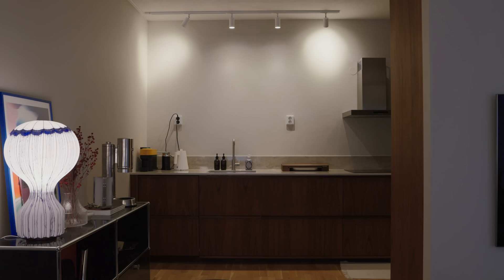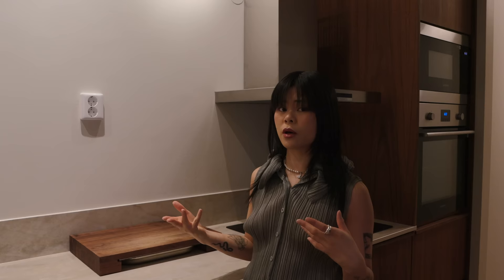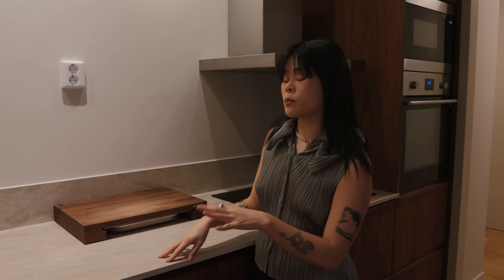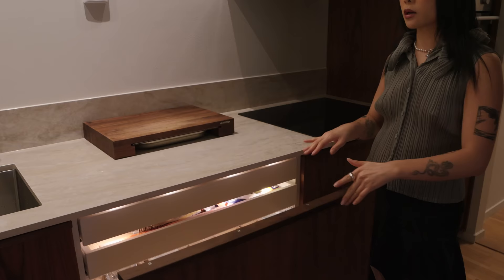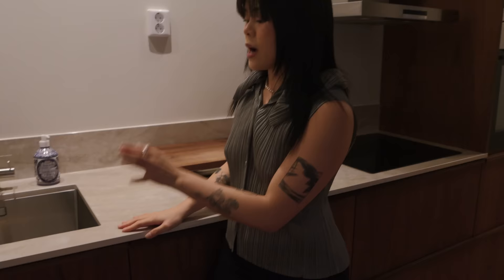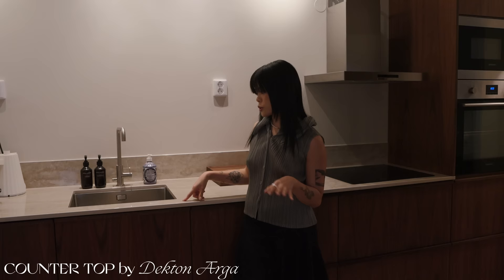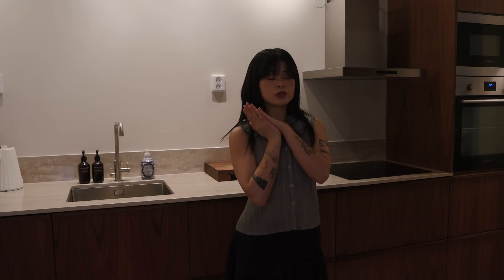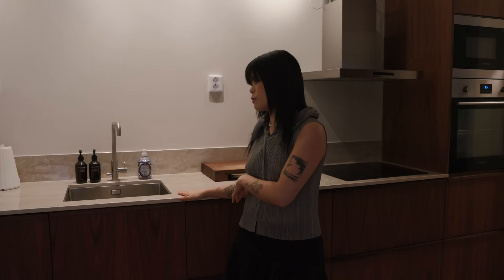It gives the apartment such a wider look and I love how it's just clean and neat. I don't like having a lot of things out — Asian childhood trauma where they have just everything cluttered everywhere, I don't want that. If you maximize all the storage units by having multiple drawers inside, you can opt to not have that. I love the countertop — it's composite, not raw stone, which is supposedly one of the strongest materials, and it's not porous which is great if you cook a lot.